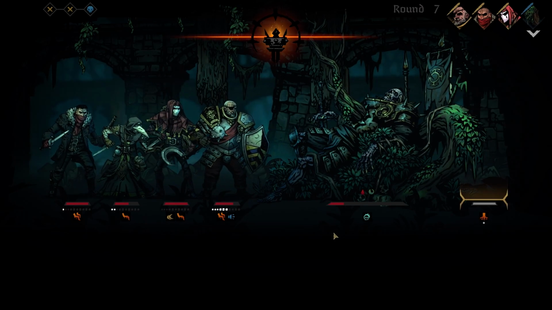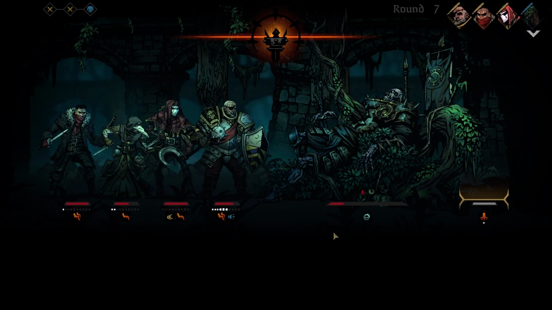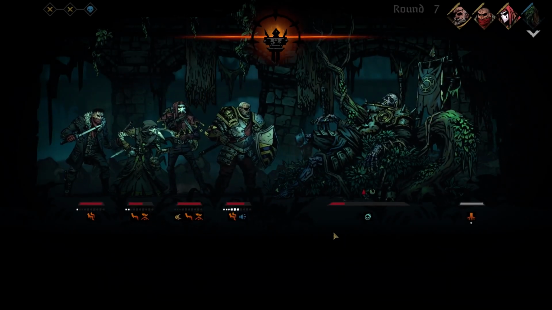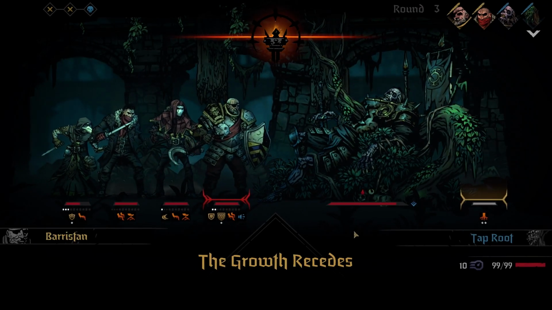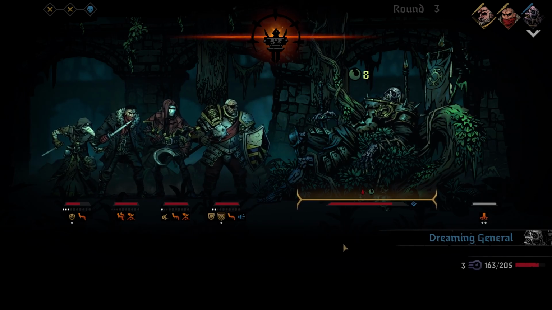However, the consequence of attacking the root is a token spawning on the root itself. At 2 tokens, the root will cast The Soil Stirs, and on the 3rd token, it will force the general's next turn to attack with the Waking Dead, causing major damage to the marked heroes and resetting all tokens on the root.